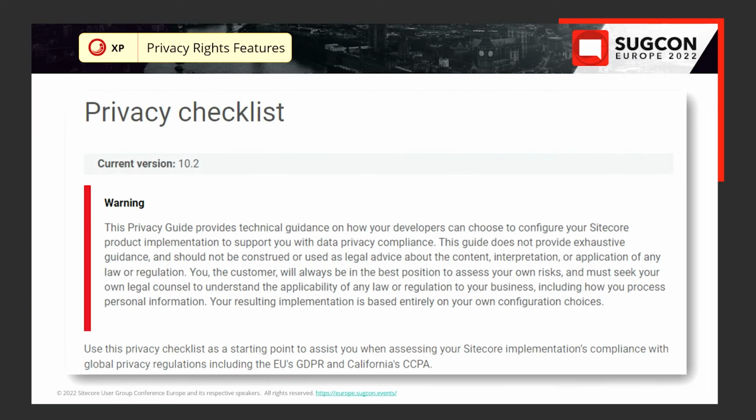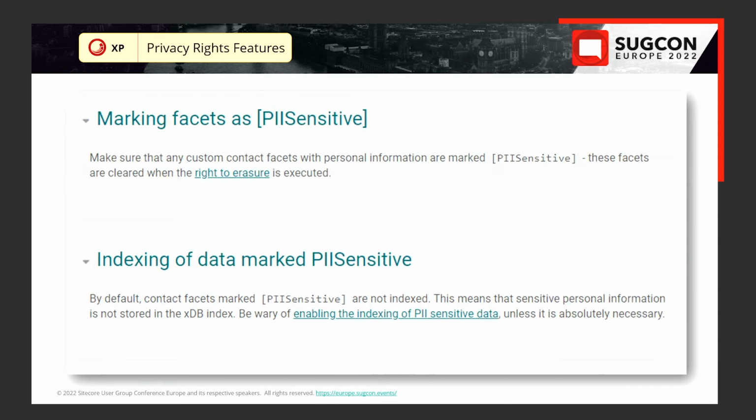Well, as you know, and your boss knows as well, regarding the privacy regulations, we have the privacy checklist in Sitecore 10. It's been there forever, since 9, I guess. And there's a bunch of information there. You can mark your facet properties as PII sensitive, making it not be stored anymore.